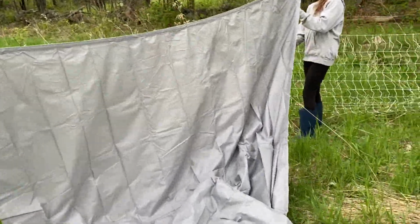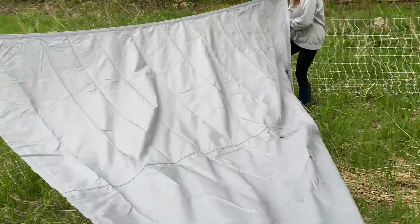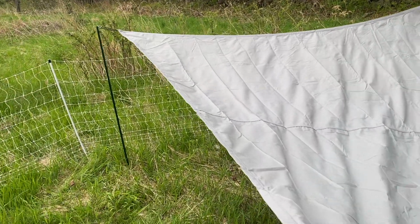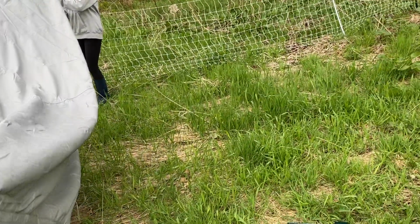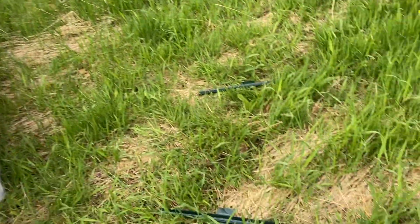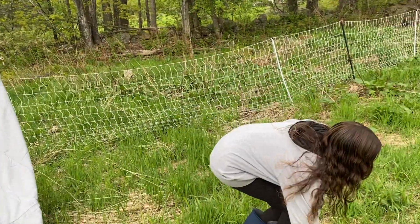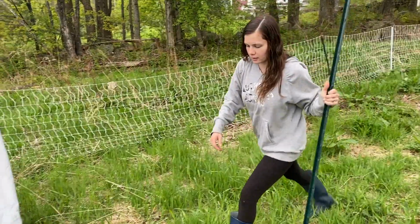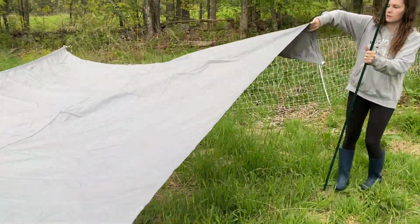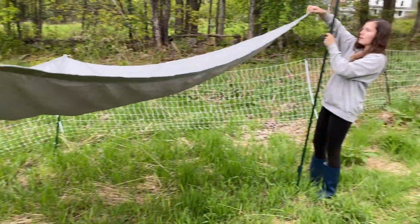So this is our little shade and rain cover for them if it starts raining like crazy. These are 4-foot U-posts and then 6-foot on this end to try to drain some of the water off. They are definitely on the smaller side, so we'll see if they hold well. These are our 6-footers, so they look like this. Give them nice shade shelter and rain shelter.